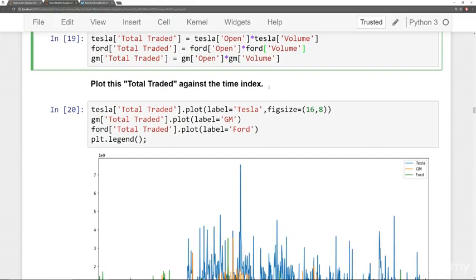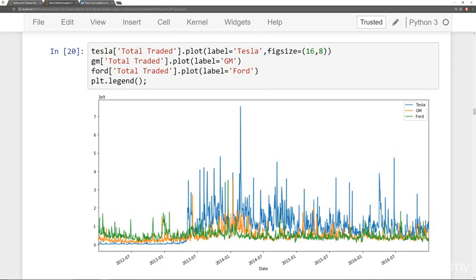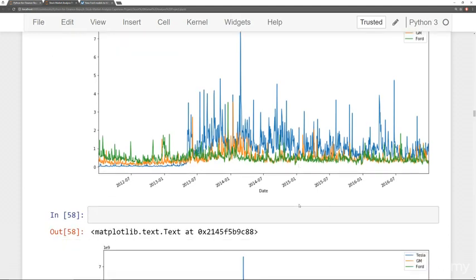This is, again, not a market cap, but more of the discussion on how much actual money is being traded each day for each of these companies. And you can see here that for a lot of these days, a lot of money is being traded around for all of the companies. Now Tesla, again, quite a bit more money being traded around, especially during certain years when it was being shorted a lot for various reasons. But Tesla is also kind of a crazy company when it comes to its stock price, so just keep that in mind. So going around, what we're going to do is continue on.